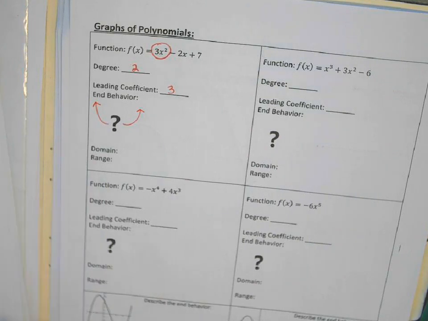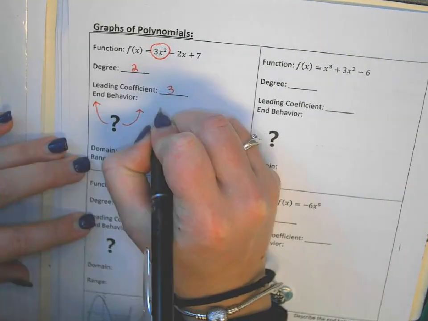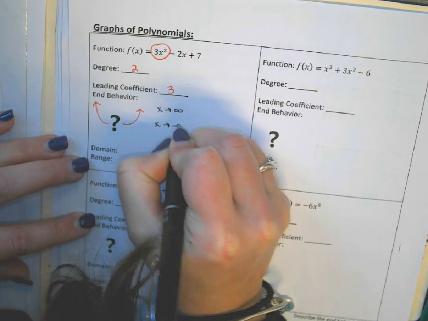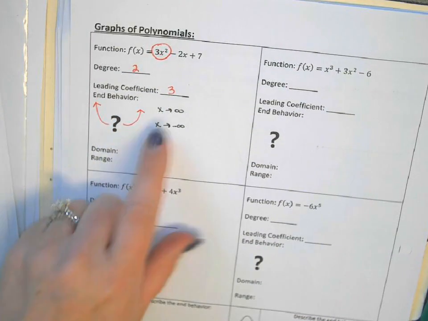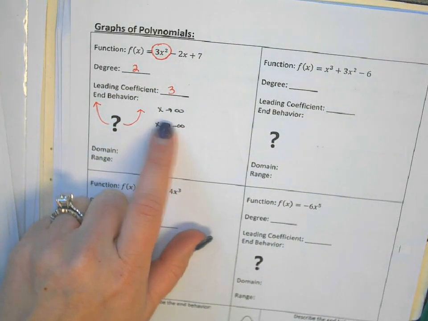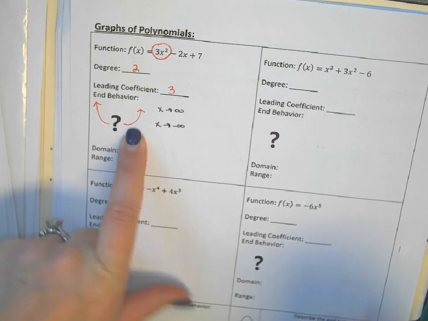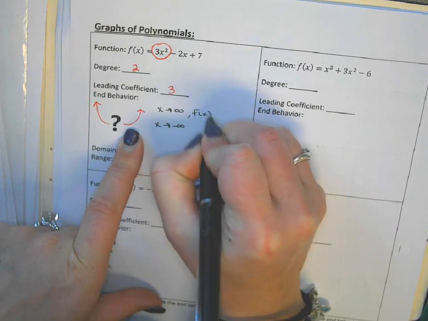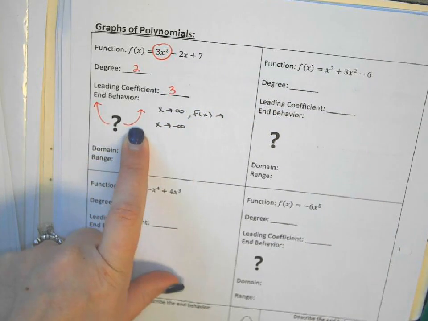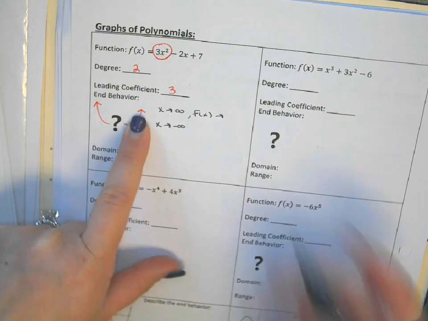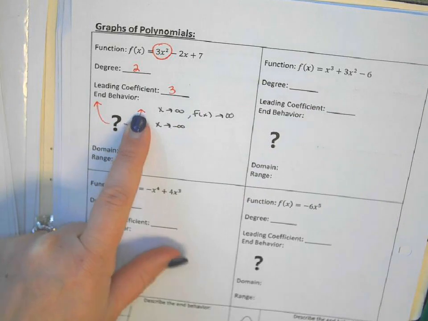Now we get to write our end behavior. And the way that we write it is as x goes towards infinity or as x goes towards negative infinity. Okay? This tells you your x-axis moves left to right. So where is x positive? On which side? The left side or the right side? The right side. So as you look on the right side, f of x goes towards, is it going up or is it going down? Up. And is up positive or negative? Positive. So it's going towards positive infinity, not negative infinity.